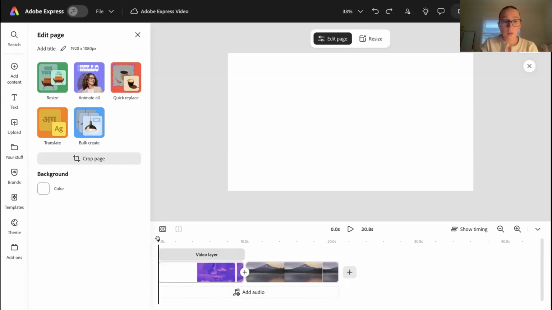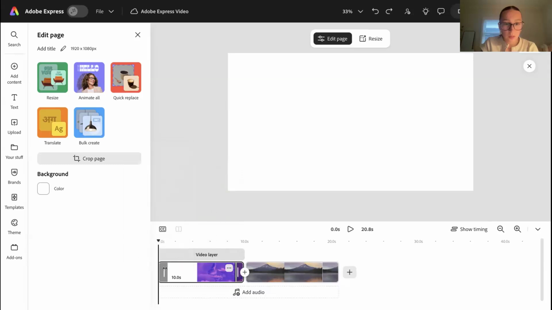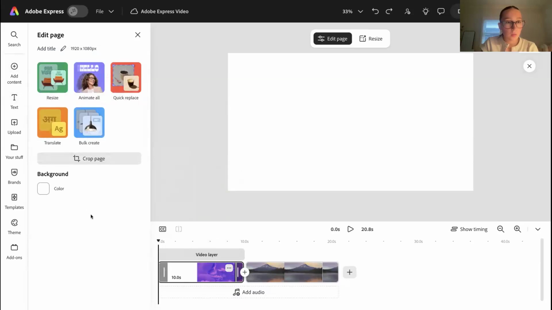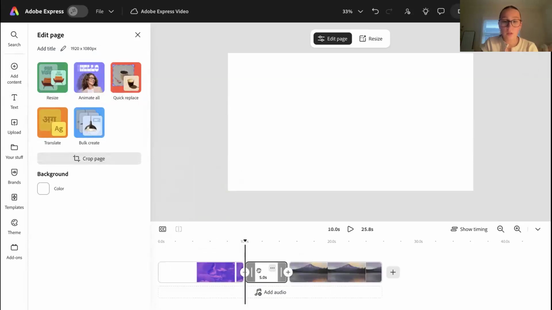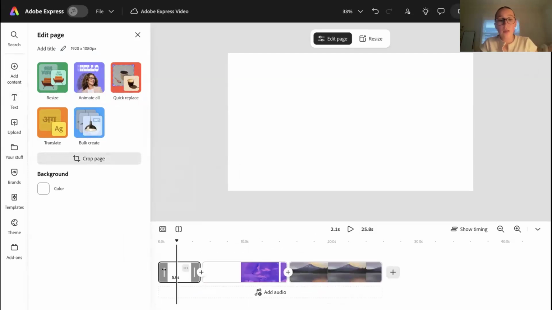If you click where the black cursor is here, we should be able to add a new frame. Let's just add a blank screen. Here we can also click and drag the order of these. So say we just want to have this first screen just with some text to introduce your proposal. So we've got our blank artboard here and we've got it set at 5 seconds for the duration for now.